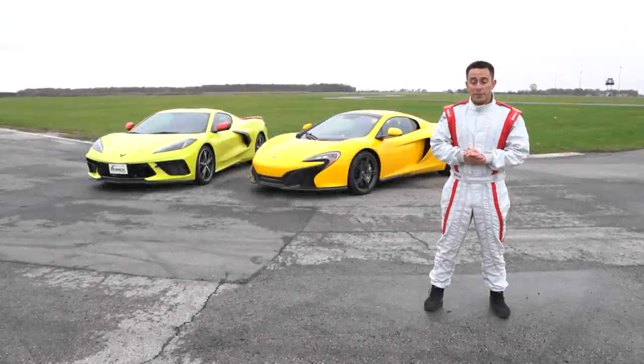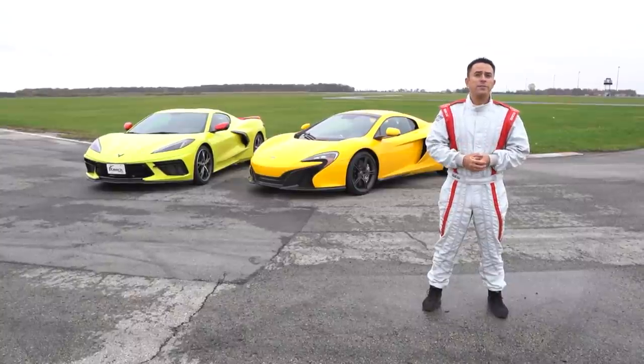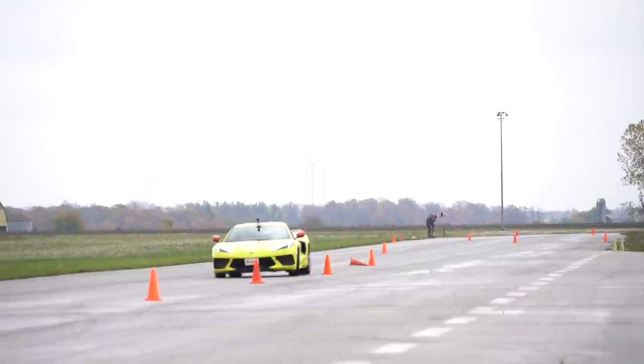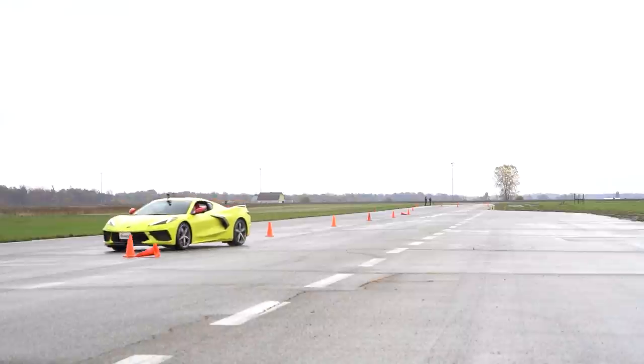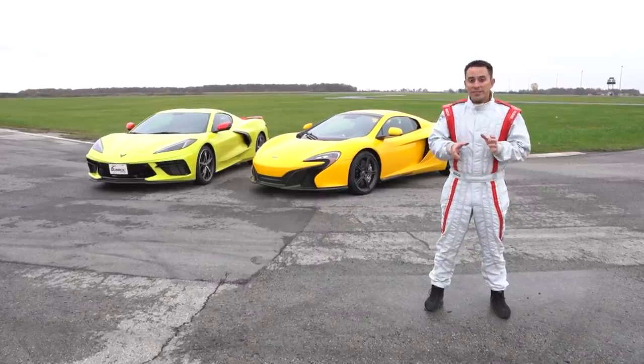So we really got to see the difference the alignment made in the Corvette. Out on the autocross course, it really showed the difference. I have to say, the front end bite was dramatically better, but the best part was the rotation on the car. It just rotates so much better than it did in stock form. And it's not that it really didn't rotate, it just does it so much better now. But it still does it very predictably.